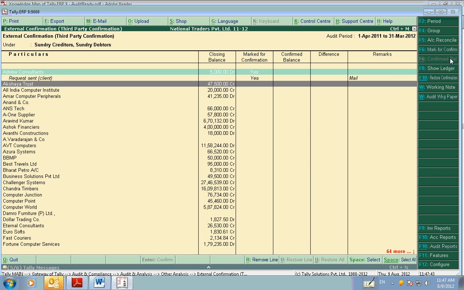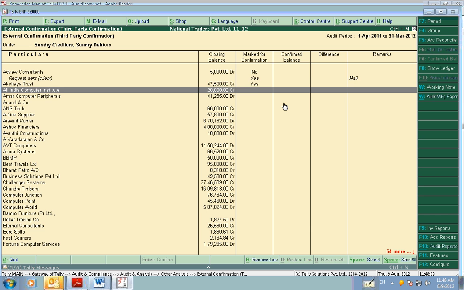It's only that you will highlight, space bar. So we usually ask for the confirmation on the balance amount, whether the same amount is reflected in their books of accounts, right? So here you can just have a mark for confirmation. Click on assets, that is mark for confirmation. So it says mark for confirmation yes. So now I am saying yes.